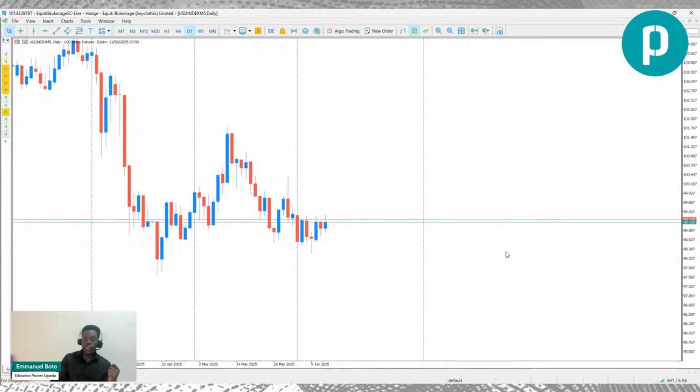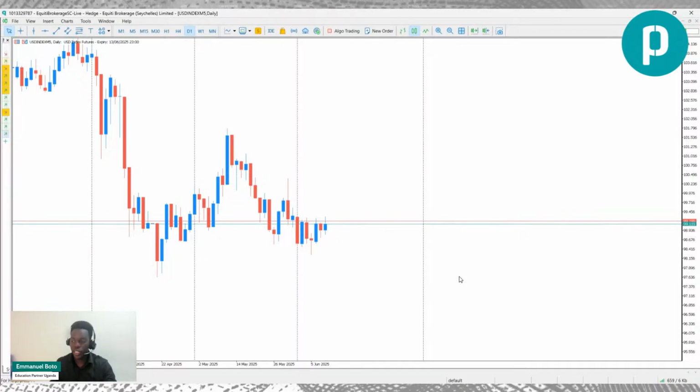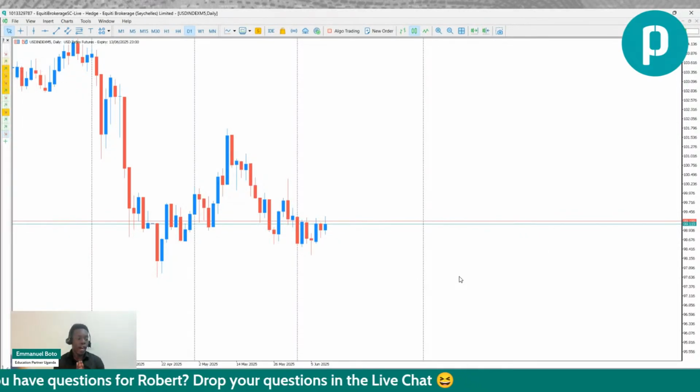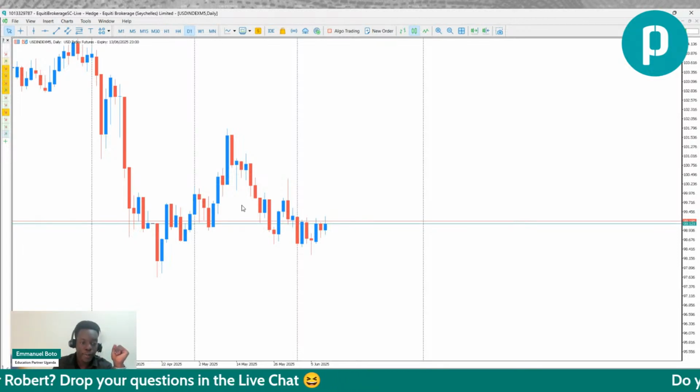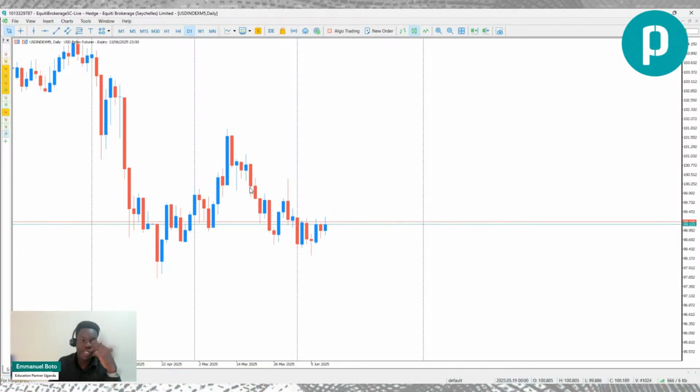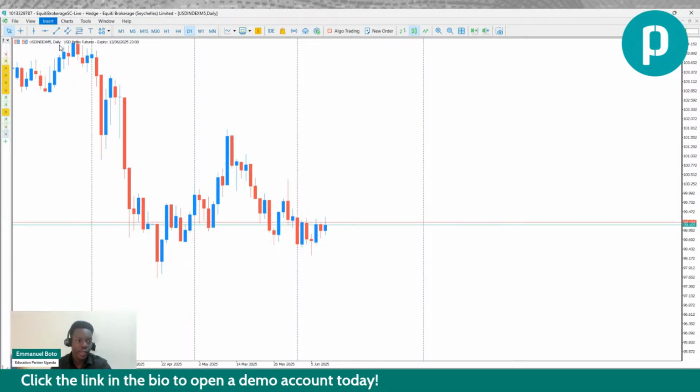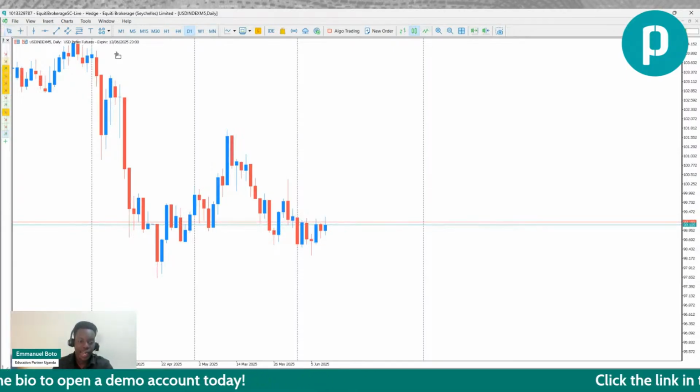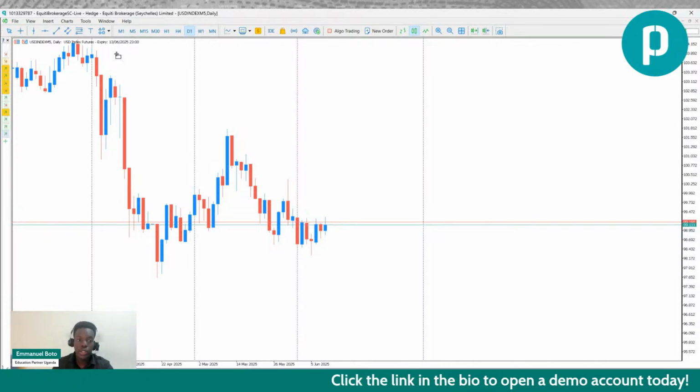As much as there are no major news events going through the day, we definitely know that Trump will be speaking later on in the day. That will be 11 p.m. East African time. So the markets may be a bit tricky, especially in the New York session, when we are waiting for Trump's speech. You all know that in the Trump economy, he's the mastermind of the markets, and the markets tend to react to what he has to say. And probably we might have a bit of volatility or even a consolidation in worst case scenarios when it comes to the New York session.